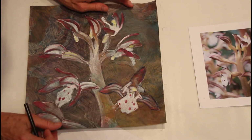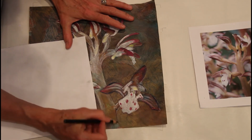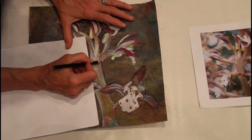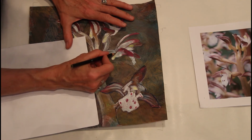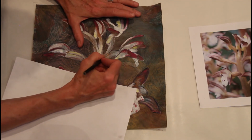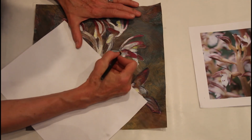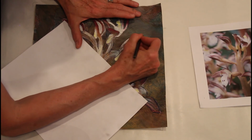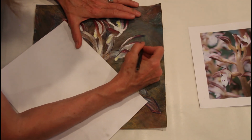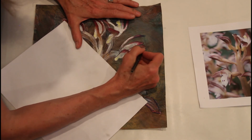And then I want to use my black colored pencil a little more. I just sharpened it, wanting to have some nice crisp lines. And it's not a heavy outline everywhere. It's got to be sensitive. It's got to vary. Sometimes it may even be absent. But this will help bring out those shapes.